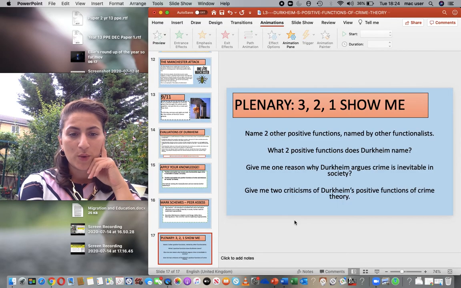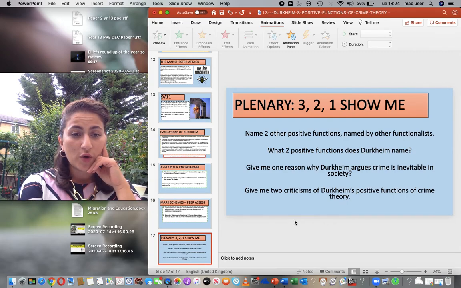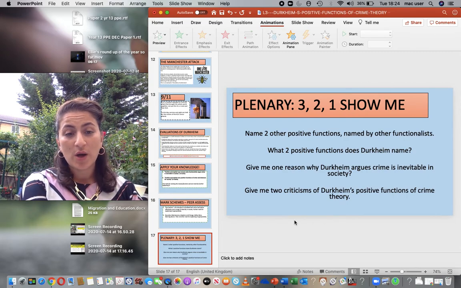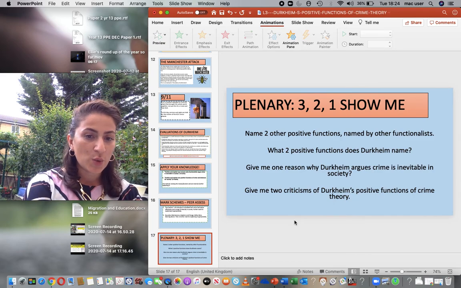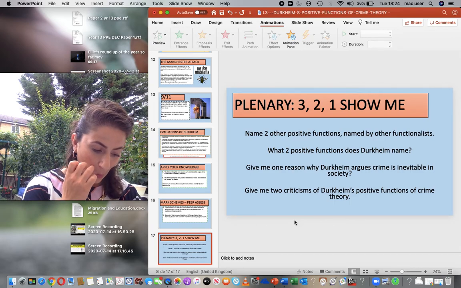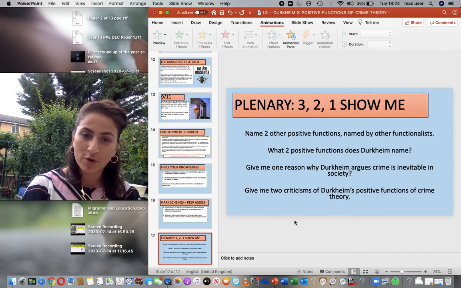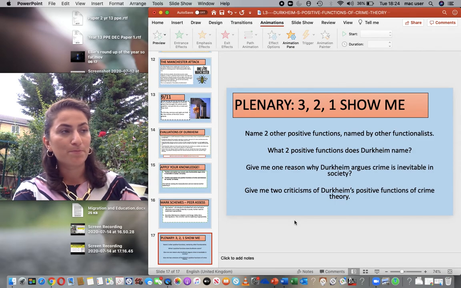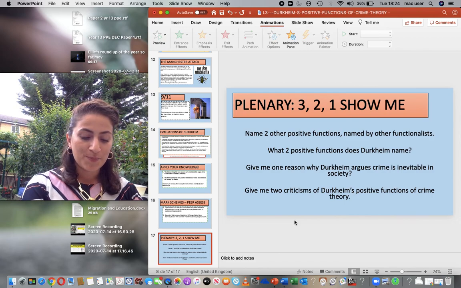Okay, so that was a quick introduction into your functionalist theory of crime and deviance. We still have Merton to look at, and that will be a whole lesson by itself, because he is quite detailed in why he thinks the strain theory to anomie and Merton's goals and means scheme is important in understanding why we commit crime and how we commit crime.